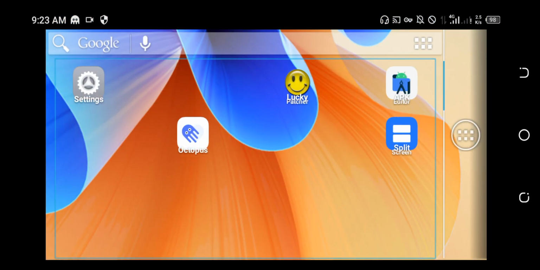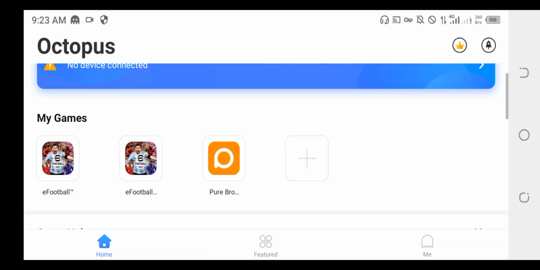Now go and launch your free Octopus from Play Store. Import your eFootball into it. Launch the eFootball. Do not migrate your account yet. Just put any random username and the game will load you into the game proper. Do your mapping. Don't migrate your account yet. When you are done with your mapping, play a trial game or play the training game. Just play for a while. That will enable Octopus to save some important files that will ensure stability.